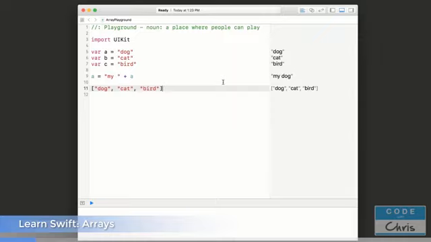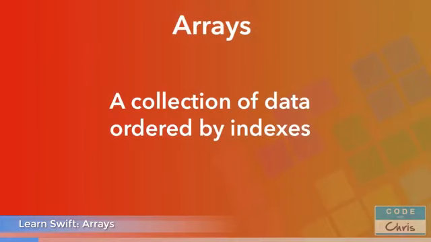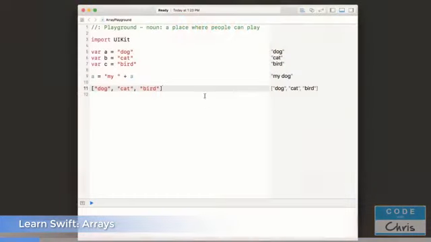And if you remember what I said in the definition, that arrays are a collection of data organized by indexes. What do I mean by that? Well, you can see that there are 3 pieces of data here. So there's 3 distinct spots, you can think of it. The leftmost spot here, the beginning, is index 0, or spot 0 if you'd prefer to think of it like that. The next one is index 1, and the last one is index 2. So arrays start at 0, and because there are 3 items here, the indexes go from 0, 1 to 2.